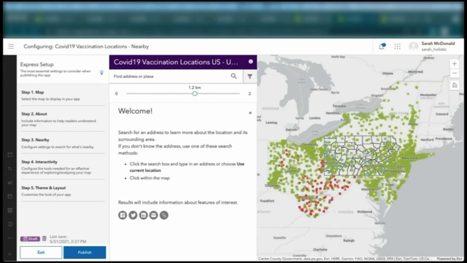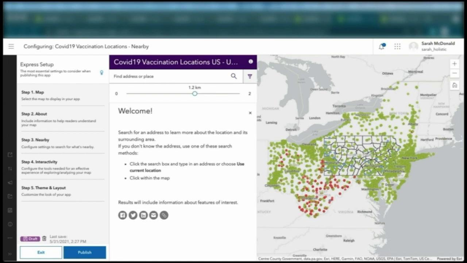Okay, so we are starting with the same map that we've been working with for this presentation, the COVID-19 vaccinations map. For the purpose of this demo, let's say again that I am still acting as a professional working with the state to distribute information about COVID-19 vaccines. But for this app, I wanted to have a more focused exploration of the locations. I want the residents that I am supplying this app with to have the ability to identify vaccine locations within a certain distance of their location or a specific location. For that reason, I chose to use the nearby template.